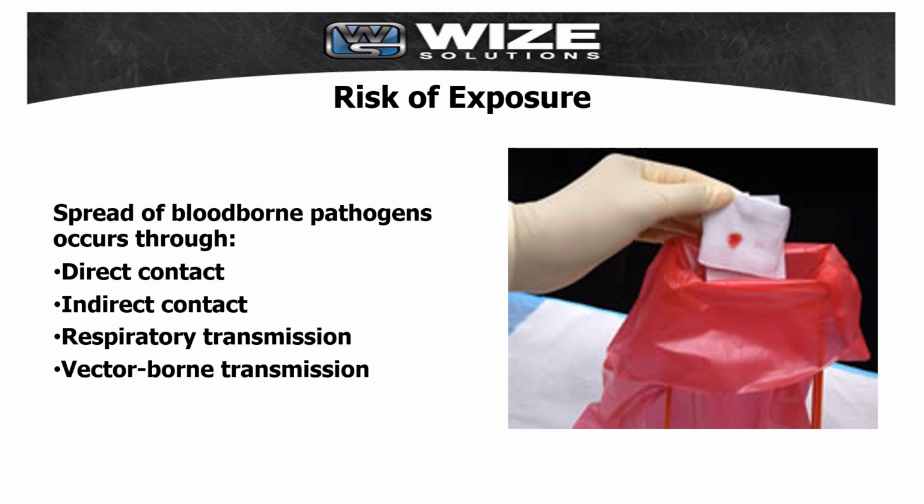Vector-borne transmission. A person's skin is penetrated by a bite or other means from an organism carrying the disease, mosquitoes, ticks, etc. Examples of modes of transmission: contact with another person's blood or body fluid that may contain blood, accidental injury by contaminated sharps, needles, contact with open cuts, nicks, and abrasions, contact with mucous membranes in eyes, mouth, nose, and ears, industrial accident, administering first aid, post-accident cleanup, janitorial or maintenance work.